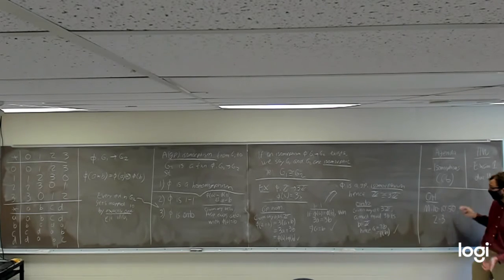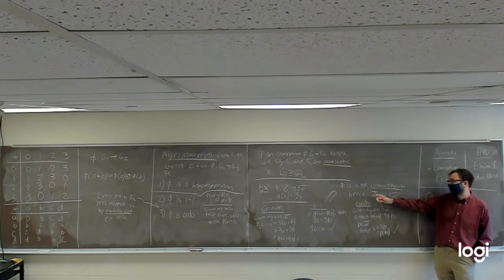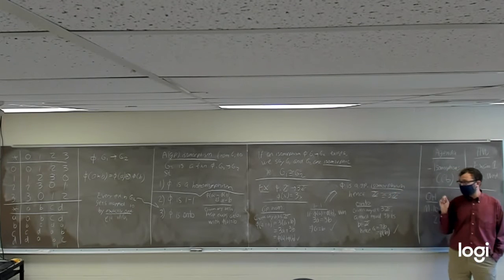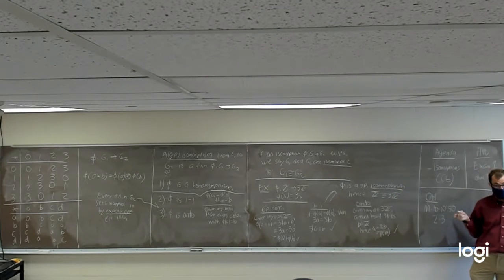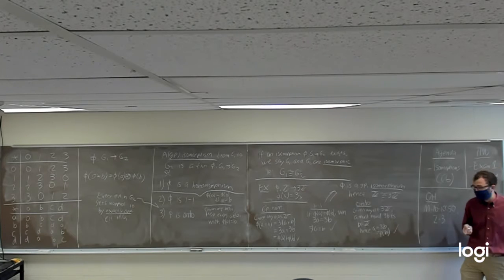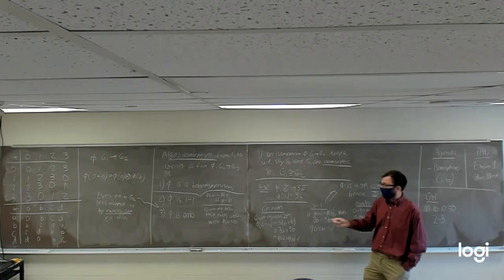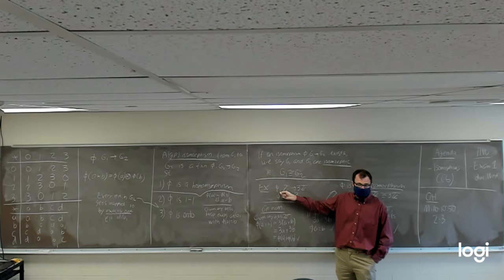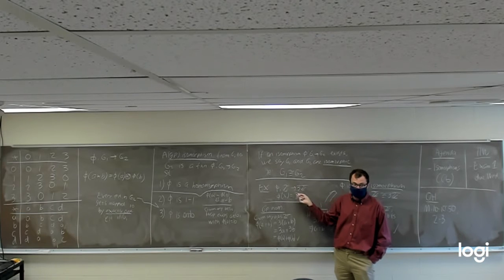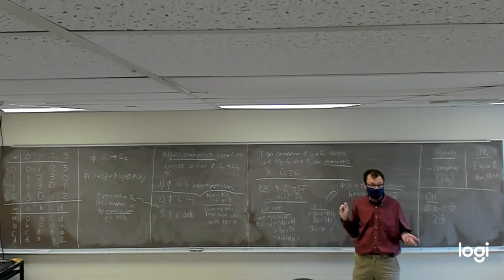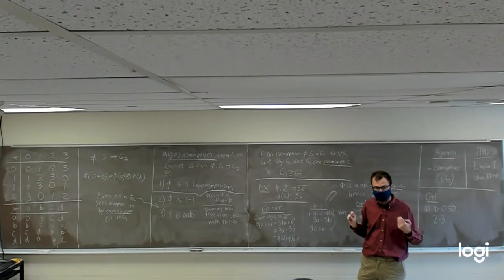If you have two groups, and if there is an isomorphism from one group to the other, we say those two groups are isomorphic, meaning they have the same form. They're mathematically the same, even if they look a little bit different. It's kind of interesting. The group of all integers is isomorphic to one of its subgroups. Those two groups may look a little bit different, but they behave in exactly the same way. From a mathematician's viewpoint, they might as well be the same group.